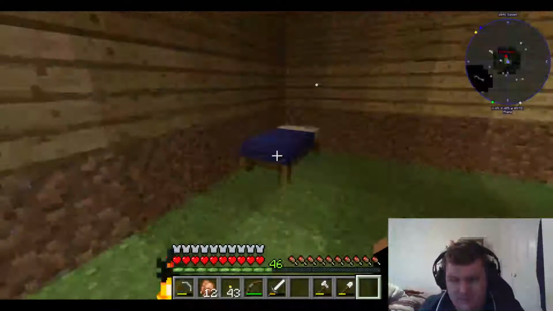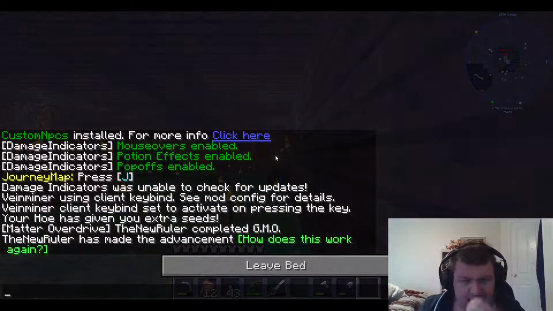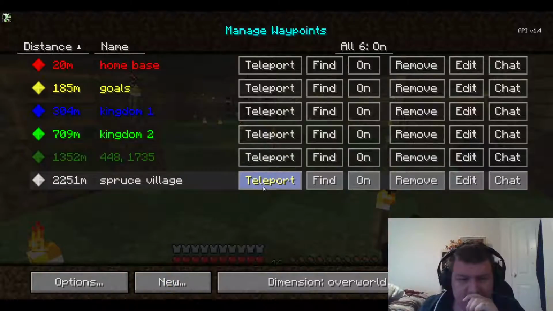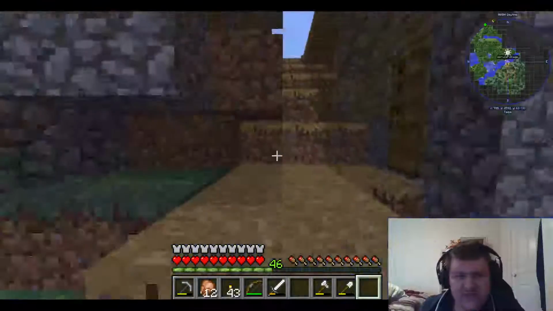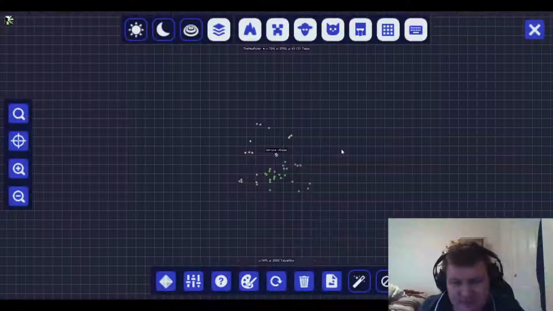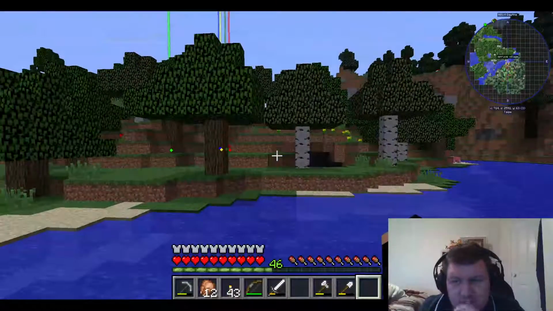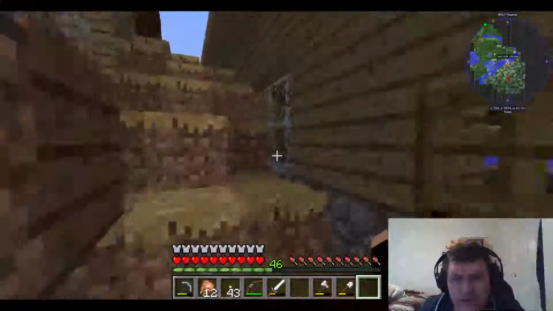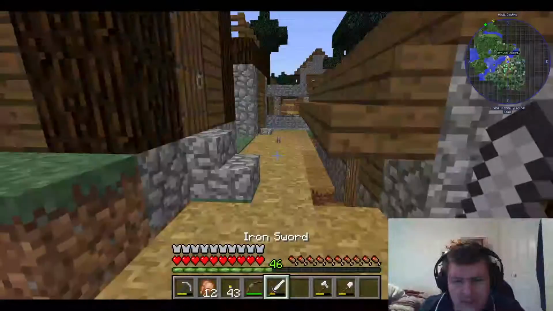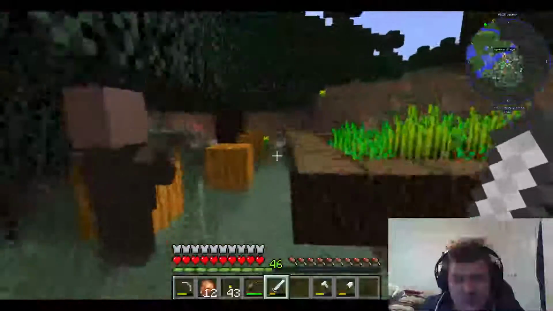Okay, now, let's sleep. And now, it is finally time to do this. Let's go back to the Spruce Village, because this is where the last checkpoint was. And do I want to continue? Which way am I facing? That way. So do I want to continue wandering through the forest? Or we start wandering around through here? Well, I think my answer is clear. We're going to probably start wandering around this way.